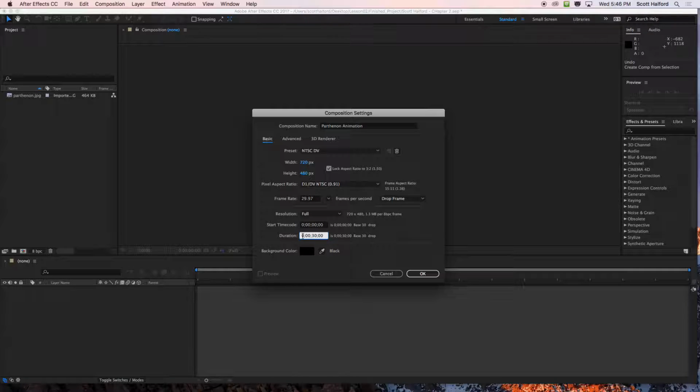This duration is, if you remember how to read time code, going from right to left, the first two numbers are frames. Okay, so that's the division of the second. And because we're dealing with 29.97, that's essentially 30 frames will go in a second.